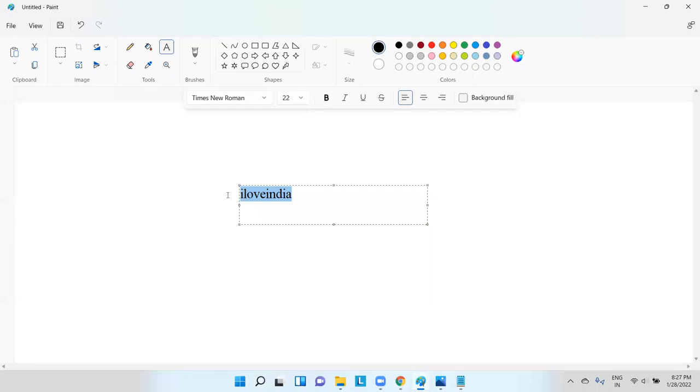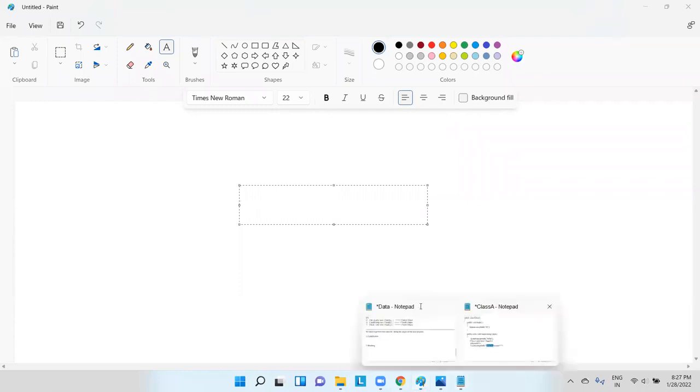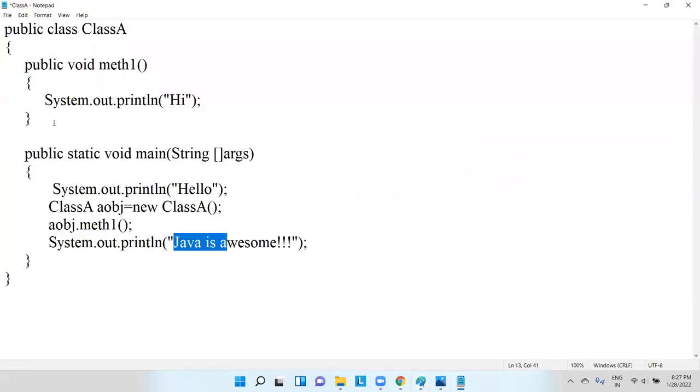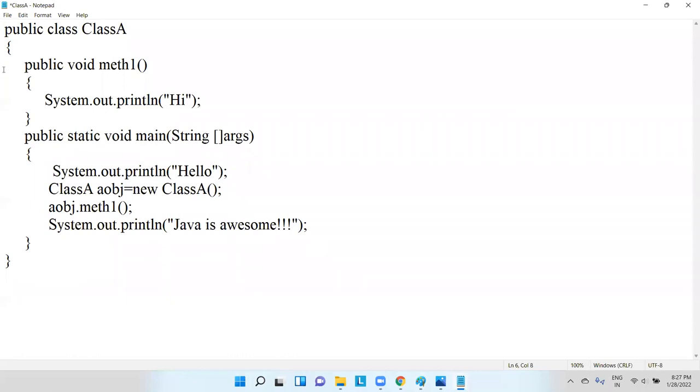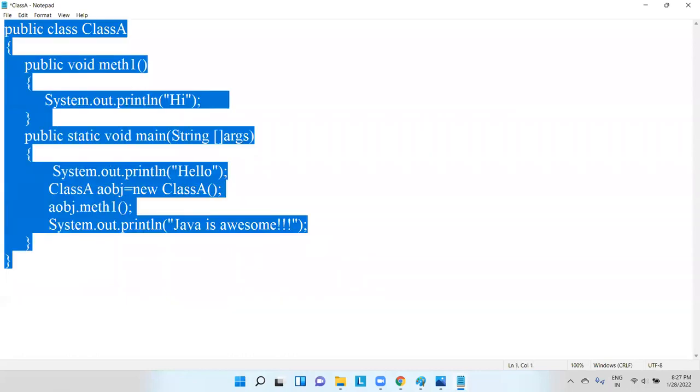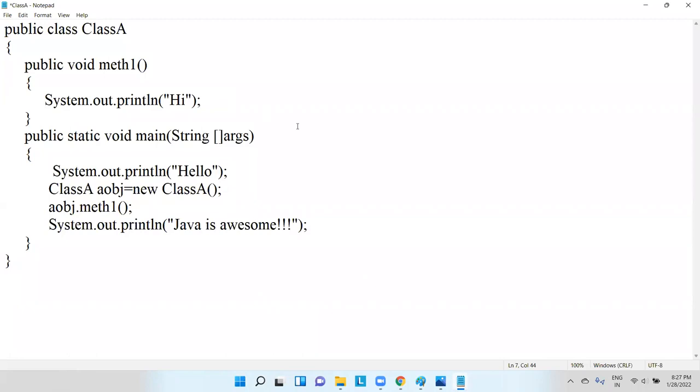Exactly. So whatever code we have written, checking whether it is according to the Java language syntax or not is known as compilation.